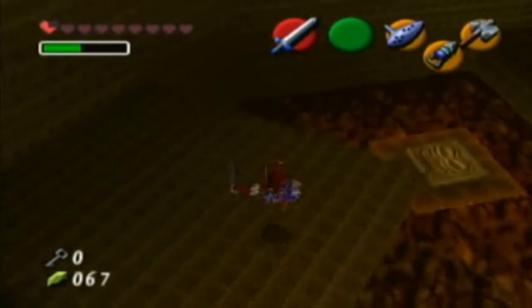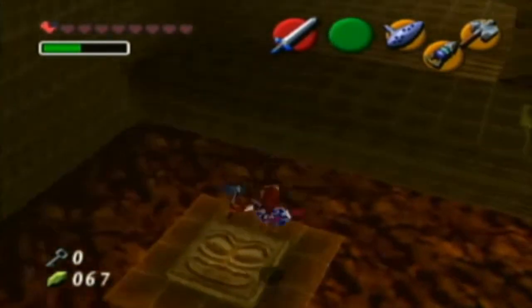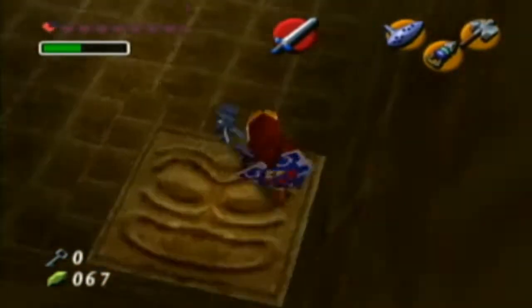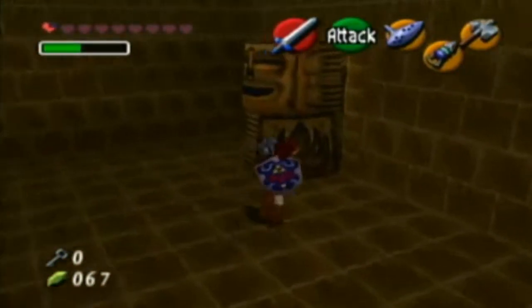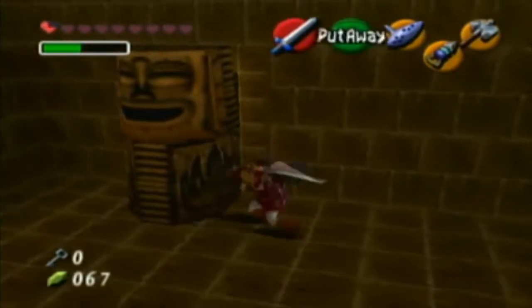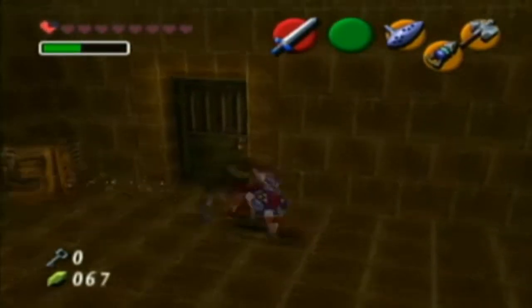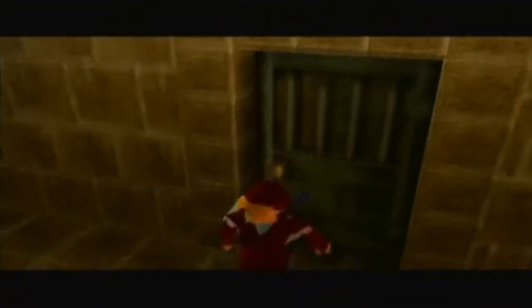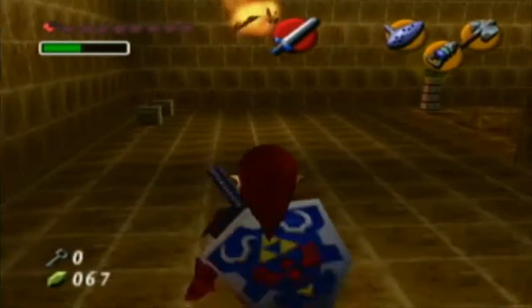Now, to move on to the rest of this dungeon, what we're going to do is use a Megaton Hammer on this platform. And then, boom, it's going to drop. You might be wondering, what do you want to do with that? Pretty simple. Go ahead and use your Megaton Hammer, get rid of these things, and you're good to go. I better make sure I heal before I try heading to the boss.